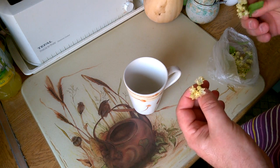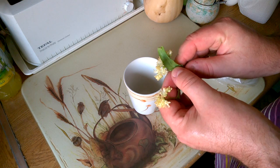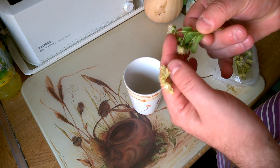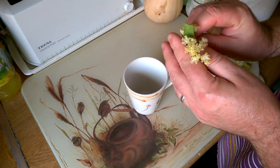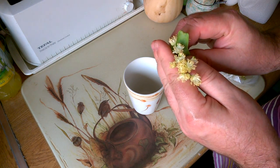They are just like little clusters of stamens, really. They don't really have much in the way of visible petals. There's tiny, tiny little waxy petals at the back of the flower there. Just these little brush-like flowers. Little starry sort of brushes.